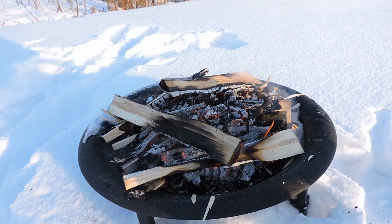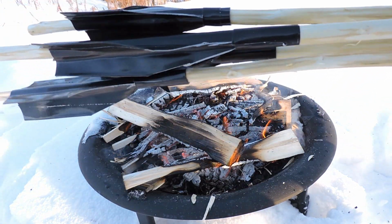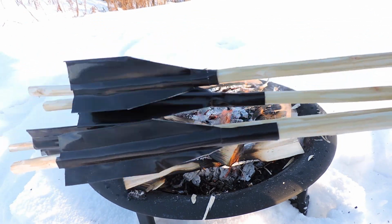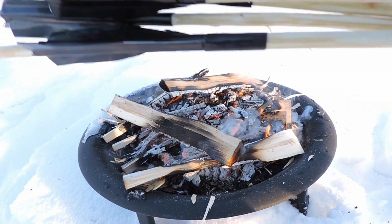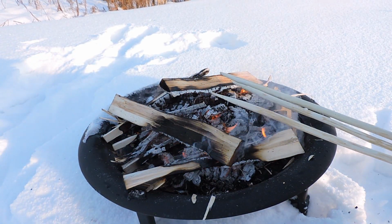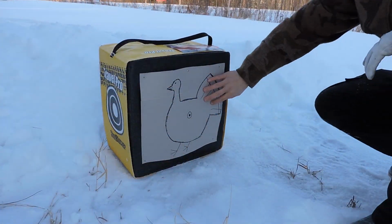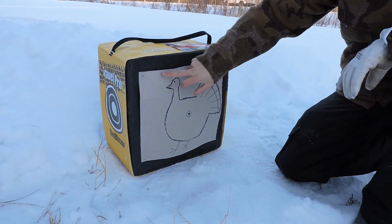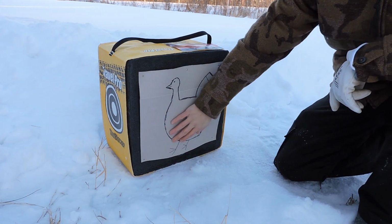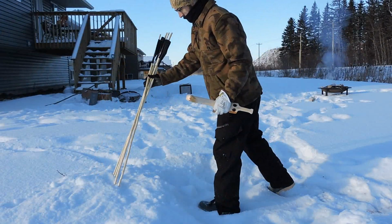I used some duct tape for the ends. Eventually I'd like to try it out with actual feathers or natural materials, but this is a good way to do it quickly. For the purposes of the challenge, I have to hit this cardboard here, so it's 13 inches by 13 inches. But I drew a chicken, so let's try to hit that chicken.